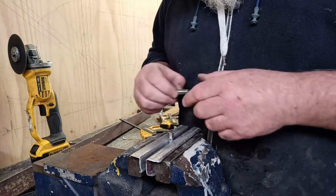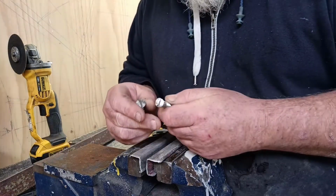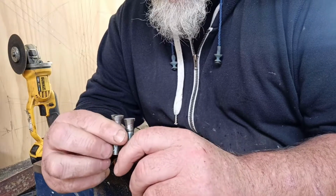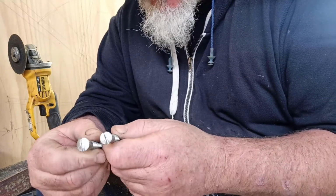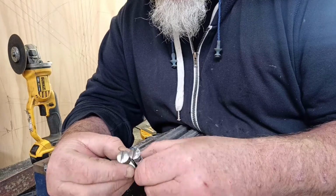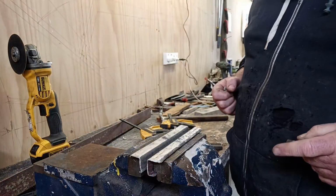It's got those sorted. Well, I would have liked this one here to be a little bit better, but they're handmade. I probably could do slightly better. I would like them to be a wee bit more even in size, but it's a bit difficult when you're just trying to do it by hand. But I'll be right. You're not looking at both at the same time.